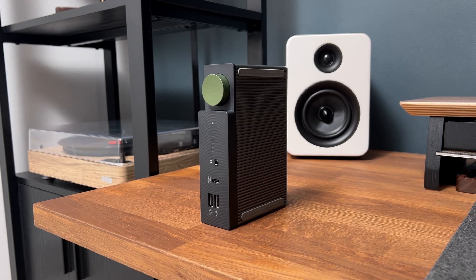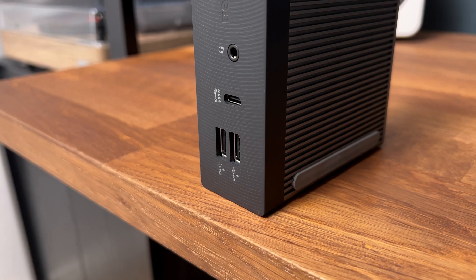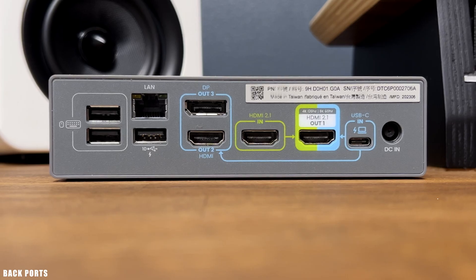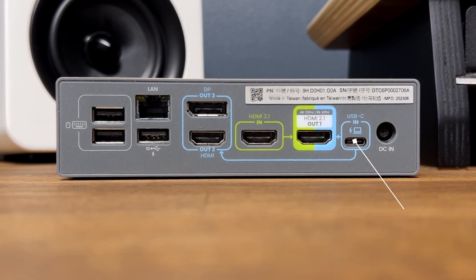This has a starting price of $299 US. The hybrid docking station works with pretty much every OS — whether that's Linux, Mac, or Chrome OS, it's got you covered. Let's check out the back of the device and look at the ports. This is the port to power the docking station. Next we have the USB-C port, which connects to your computer.